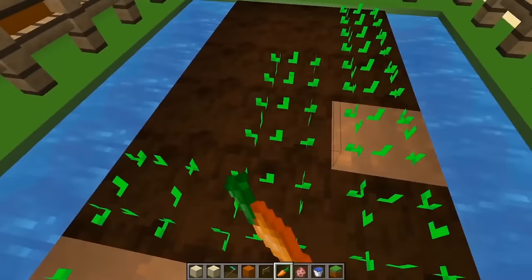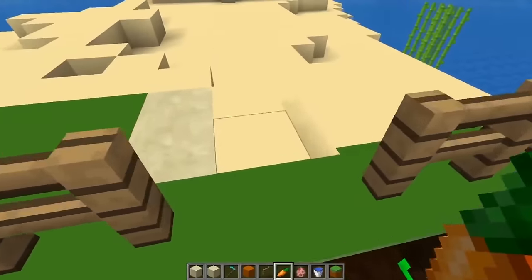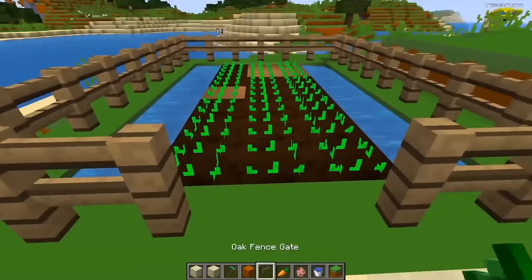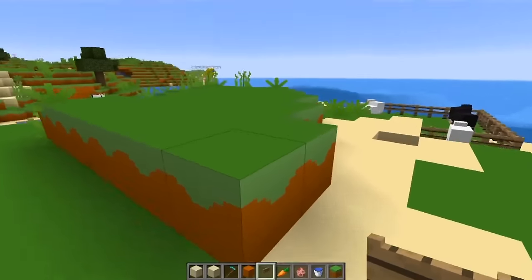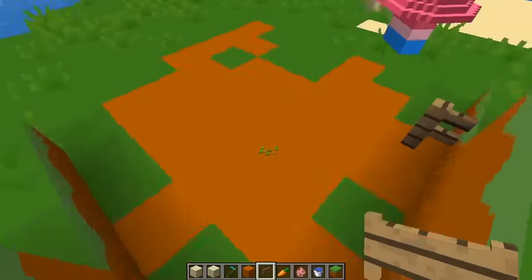Here. Oh, you want to know what carrots remind me of? What? Horses! Horses love eating carrots! Oh, yeah! And so do piggies! Once we're done with the cows, we should get some horses! Yeah! And we can ride around.